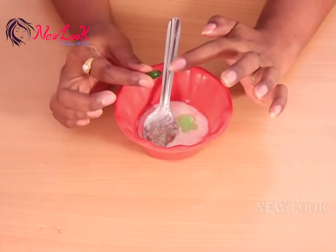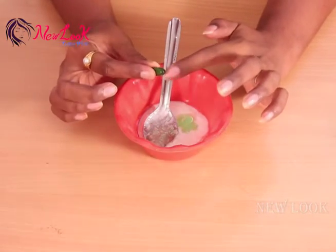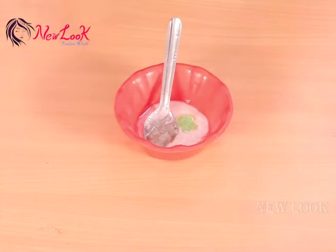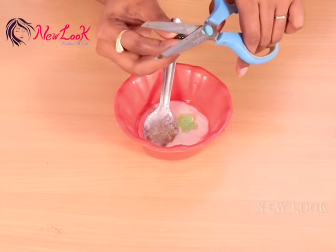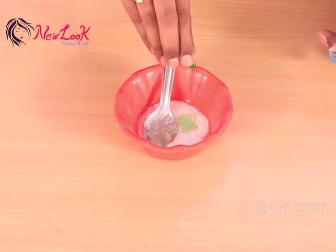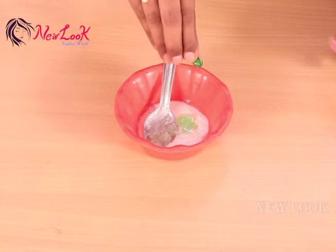Just cut the tip of this capsule. Don't cut in the middle. If you cut in the middle, the oil gets separated. So just make a small hole at the edge and squeeze this oil.